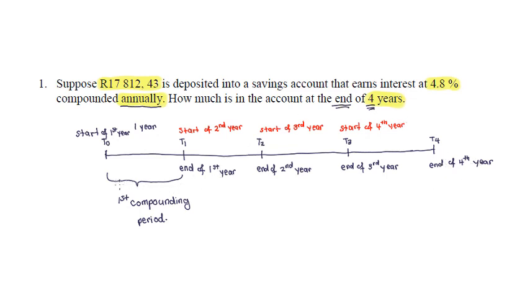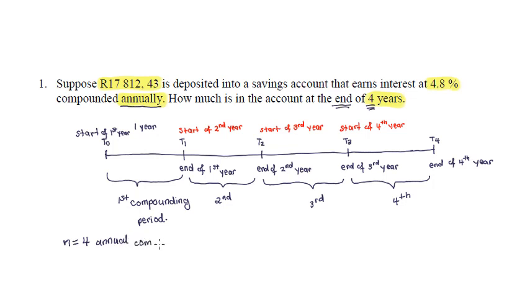Now if you look at this number line, you should realize that wherever we wrote start, that's where the person gains interest. And this is just a savings account, so there's just a lump sum of money in the account. Every time we wrote start, the bank gives the person interest, because that's the start of the second year. Then at the start of the third year, they get interest again, and at the start of the fourth year, they get interest again. So that's where they get interest. So at the end of the fourth year, we will have a certain amount of money, based on all the interest that the person has already earned.